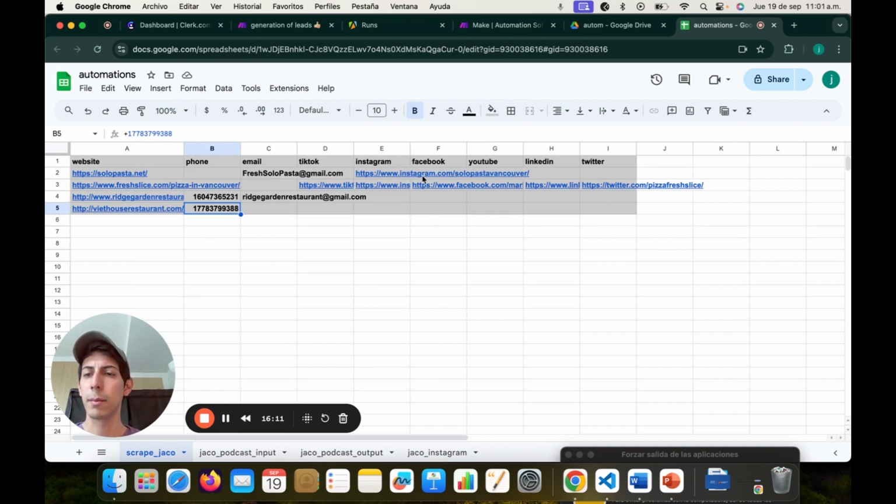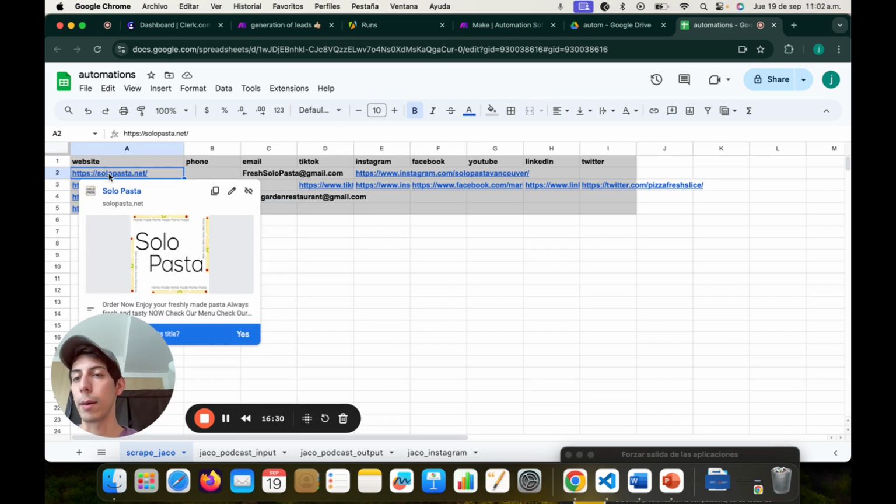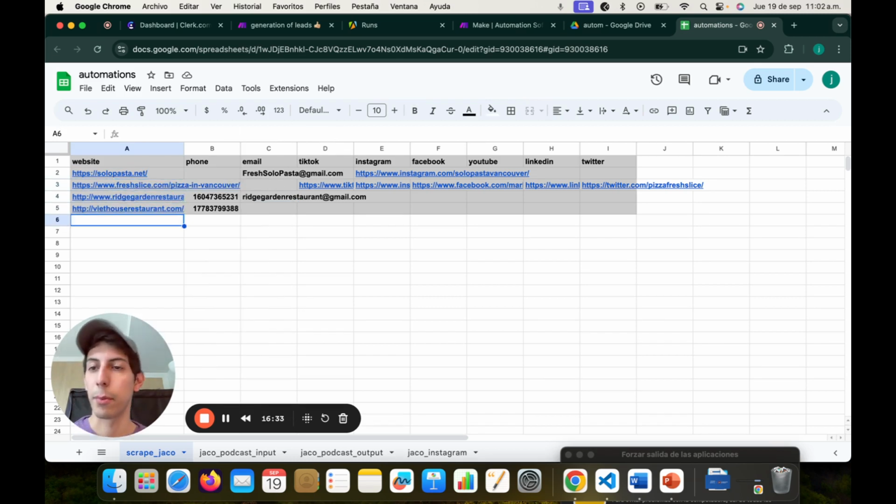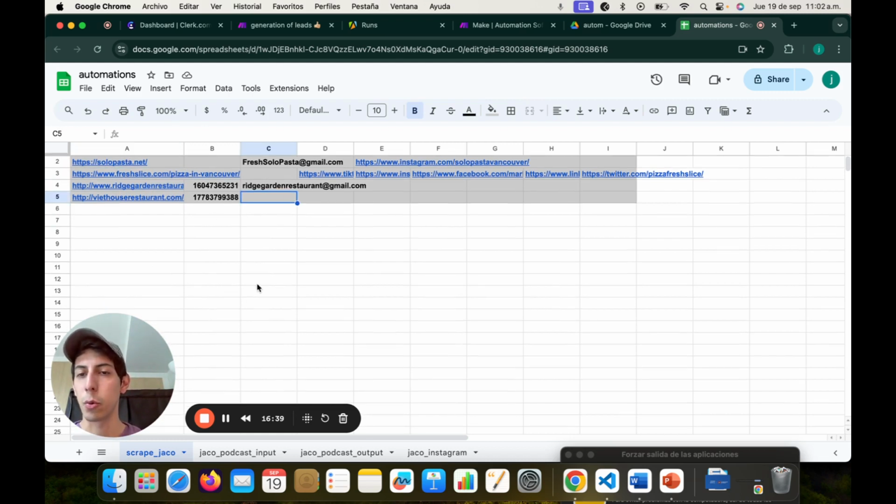The main point is that if you want to send them an email, you just have to send the information to the ones that have an email. If you just want the website, everyone has a website, for example. So make sure you scrape as many as you want, so you can play with your data.